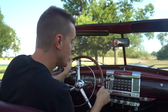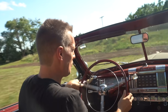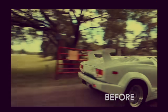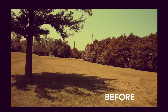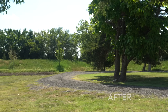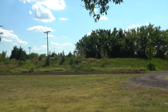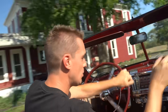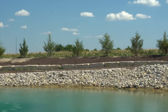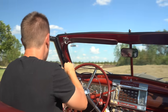Big changes to the exterior start with the addition of this circle drive that didn't exist before. There's a second entrance, and for extra privacy that should be closed off. You can see the massive berms that have been built up — achieved by digging out the pond — so the road noise from that busy road has been cut down a lot. We have a lot more privacy and a cleaned-up pond right over here.